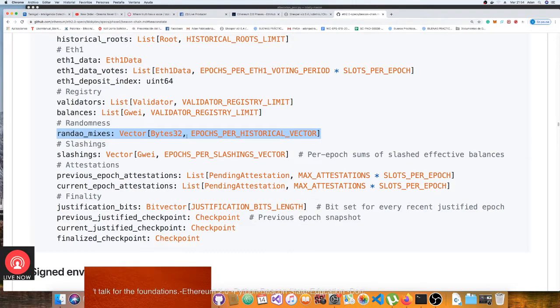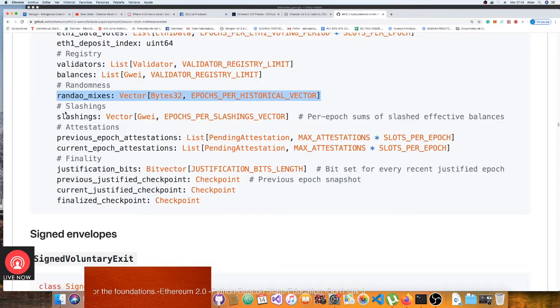So it's an interesting way to see this randomness. Another interesting thing about this beacon state in phase 0 is the slashing condition, but this slashing acts in phase 1 when all the validated blocks start.